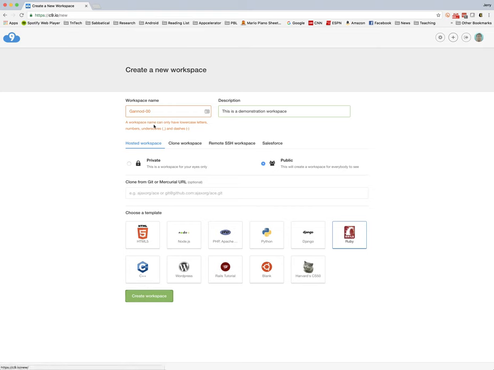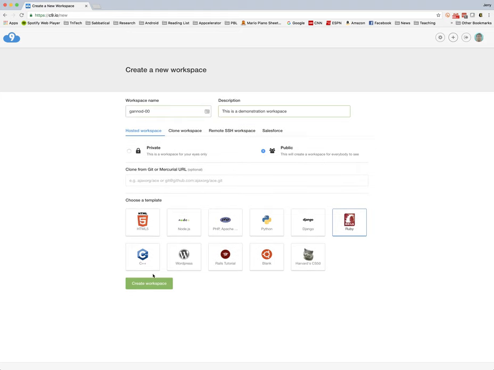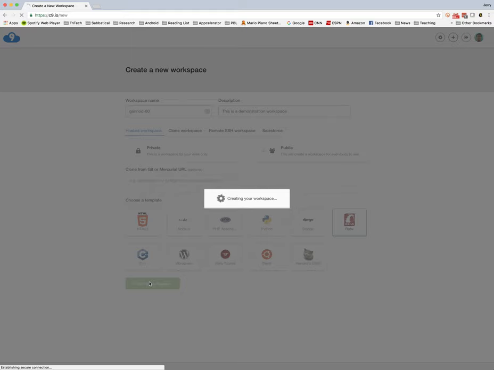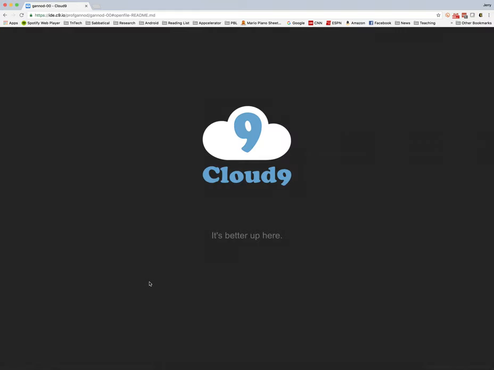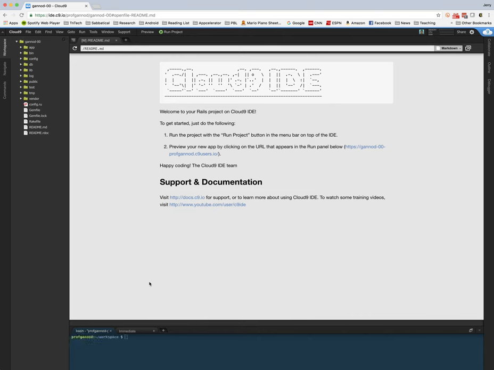Click on Create Workspace. Oh, here's why. Lowercase letters. So change that, and I'll create my workspace. One of the things that's nice here is that it doesn't take very long for a new instance to be created. It'll create a virtual machine as well as instantiate it with everything that's needed in the image to be able to run Ruby on Rails.